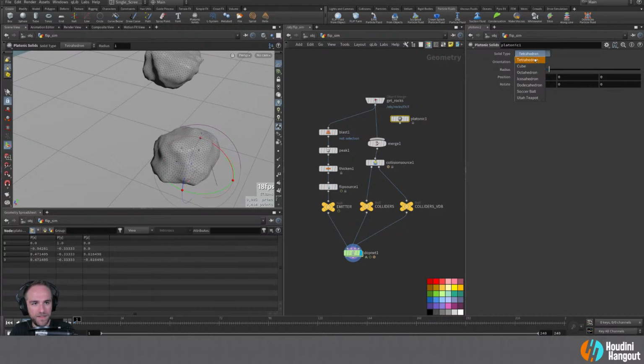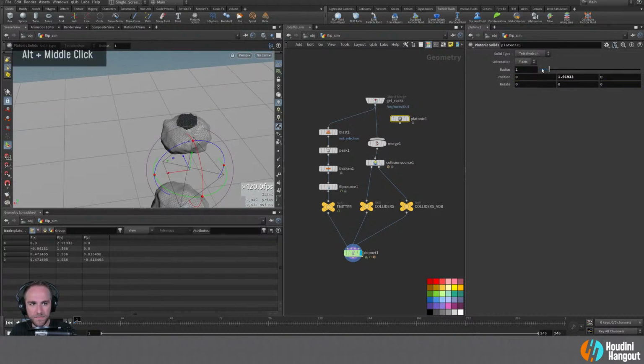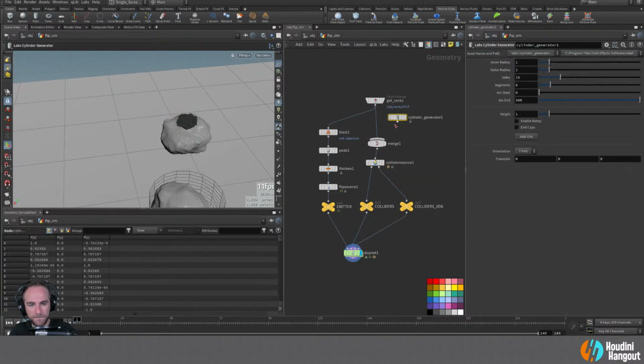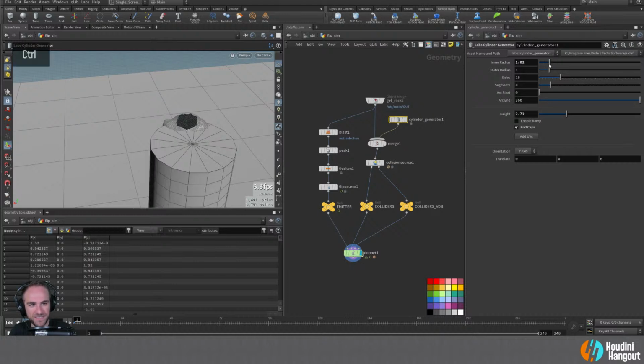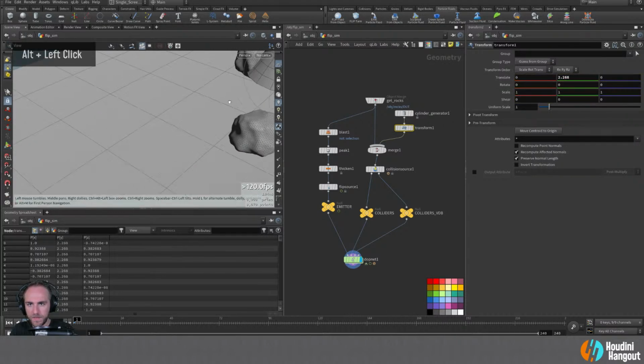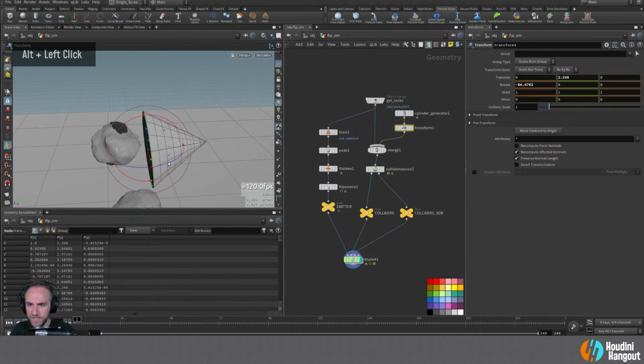We'll be fine. I think we could do a tetrahedron. Sure, that's great. And let's just do it smaller. No, I want to do a cone, or a cylinder, sorry. Oh, this is the lab cylinder generator. Oops. Oh, well. This will work. We'll just make one of these guys, and we'll transform it up onto there. So what I'm going to do here is just give ourselves a little cone thing here.